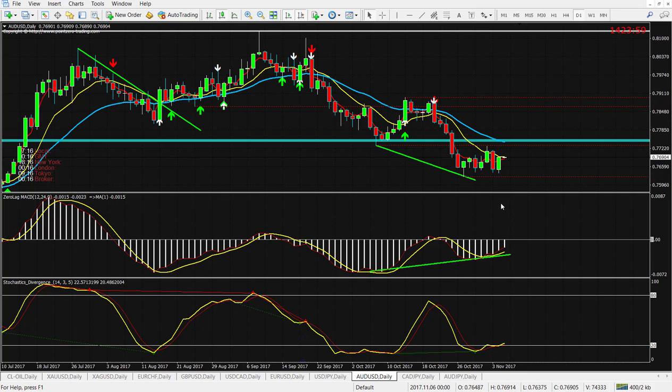Maybe today, or after the Asian session, we see something moving here, or maybe in the next New York session we check to see what happens in AUDUSD. As I said, this is a public holiday in Melbourne, in Victoria, so a big chunk of the market is closed in Australia, so the Asian session is kind of calm today. I don't expect to see a very strong move in the Asian session, so we just wait until the New York session starts to see what happens.